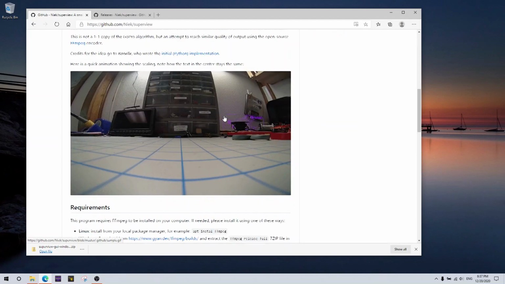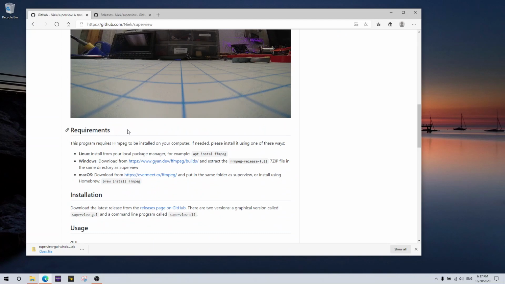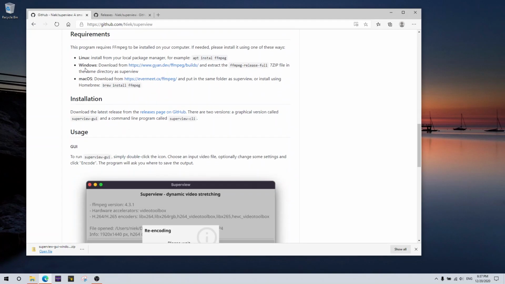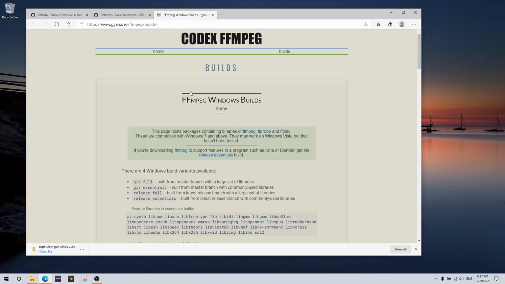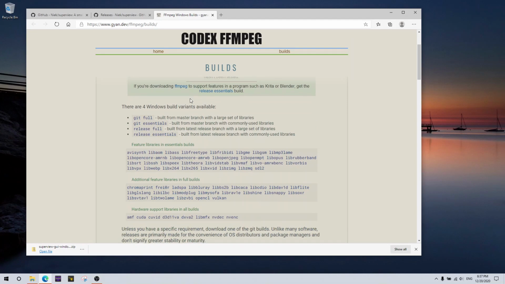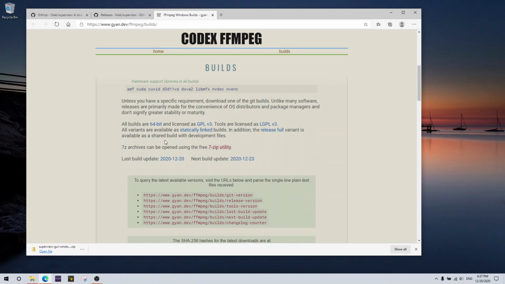Okay, so back onto the main GitHub page. You do want to get some other files here, and just under a section called Requirements, under Windows, you're going to want the FFmpeg, basically some sort of processing EXE files. There's ones for Linux and Mac. I don't have those operating systems, so I can't demo that for this video, but just go to this link here. This is the next thing we want to download, and these files here are going to be zipped in a 7-zip format. So you're going to need to go here and download this 7-zip utility.